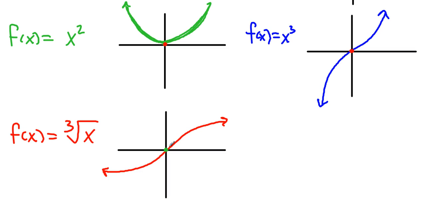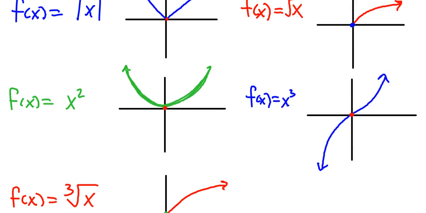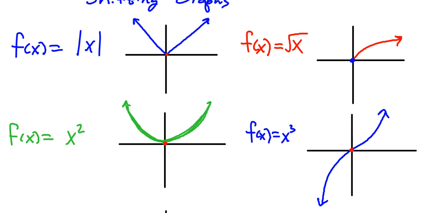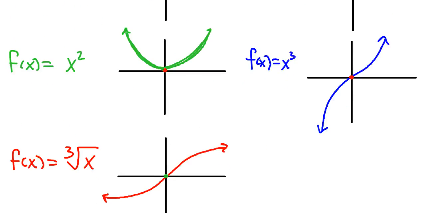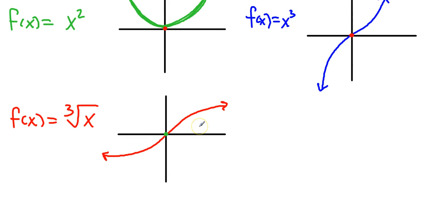with slope and intercept that we don't really have to worry about it here, is that with everything that you do with these graphs, whether it's a cube root or square root or x squared or absolute value, here's what they want to try to get you to see. Again, 0, 0 is kind of a reference point for every single one of these. It's either the middle of the graph or it's the start of the graph if we're talking about absolute value. Everything else, it's the middle here, it's the middle here, it's the middle here. You know, it's also the middle here.